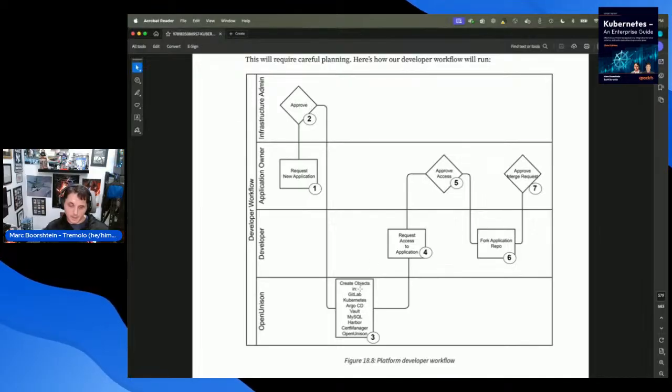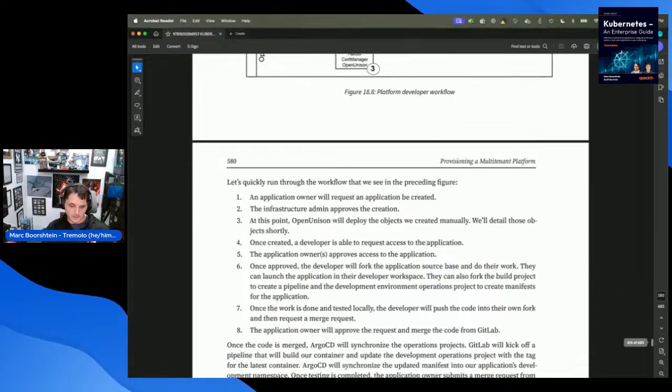And now we've got to create objects in GitLab, in Kubernetes, in Argo, in Vault, in MySQL, because we have MySQLs in both clusters. In Harbor, we've got to set up Cert Manager. And we also have to set up vCluster. So we're not just setting up a namespace, but we're setting up stuff in that namespace and its own cluster. We're actually rolling out 2 virtual clusters, one for dev and one for prod. So there's a lot going on here. And then once that's been approved, we can go ahead and start working with it in a GitOps space.